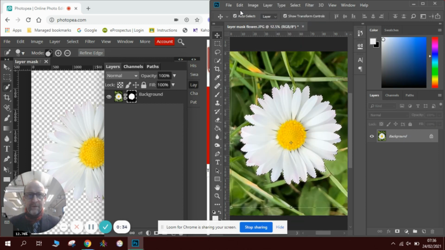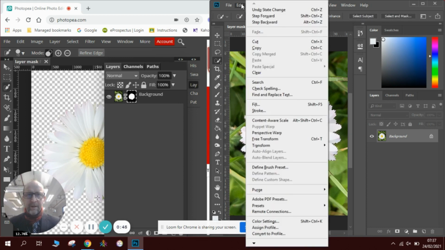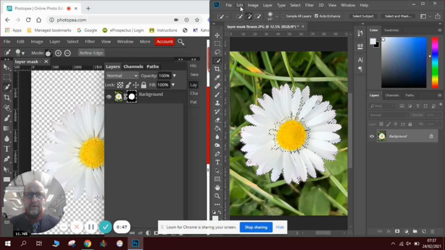So the first thing you'll need to do is have an area of your image that you have selected. In this case it's the daisy. To do this I use the quick select tool, and if I step back again you'll be able to see what I mean. So edit, step backwards, edit, step backwards. So using the quick select tool I move it around onto the daisy to select the areas. This works perfectly if there's a strong contrast between the two colours. If there's a more subtle contrast between the colours, it can be a little bit more tricky and you might have to use a little bit of refinement.